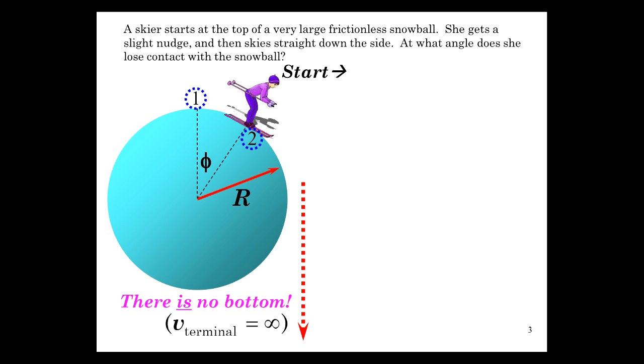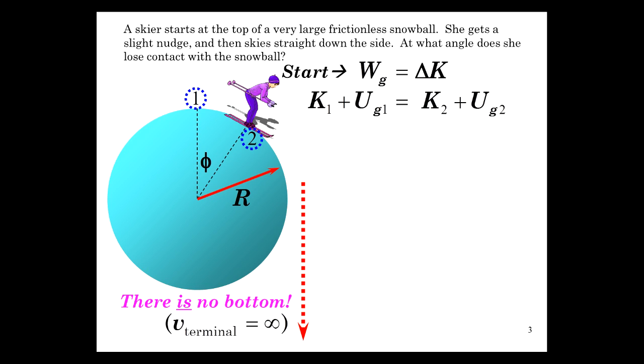Anyway, so we start with the idea of energy. Work done by gravity is delta K. So from position 1 to position 2, what we're really going to get here, in doing this energy equation, we're going to solve for the speed at position 2 in terms of angle theta. And then we're going to have another problem to solve to really figure out the problem fully.